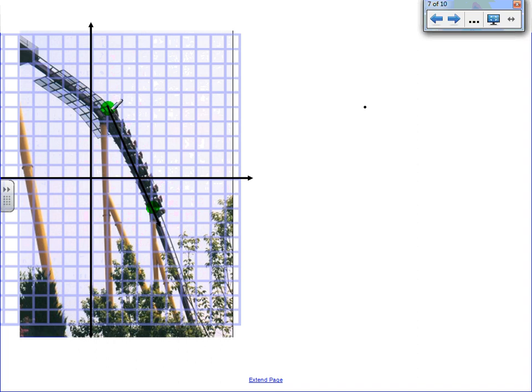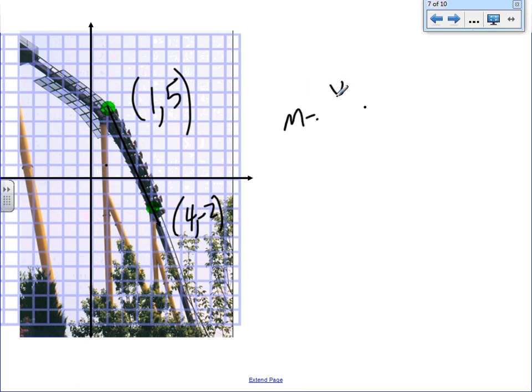I'm not sure. So again, just picking the coordinates. So, you know, 1, 2, 3, 4, 5. So the top point is at 1 comma 5. The bottom point is at 1, 2, 3, 4, 4 comma negative 2. And we go from there, okay? And so we just do the slope.